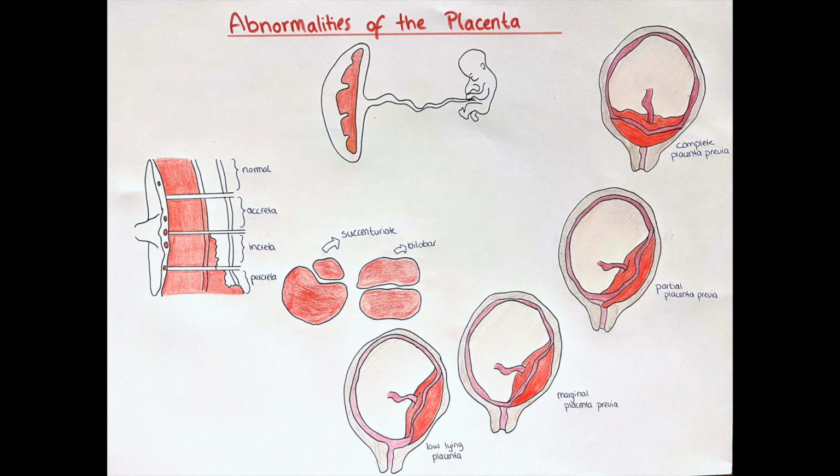In those cases, the placenta is not one developing structure, but has an accessory lobe of varying size. In the case of a bilobar placenta, the two parts are approximately equal in size, while in the placenta succenturiate, one of the lobes is significantly smaller. Those accessory lobes are usually connected to the main placenta via blood vessels. The incidence of this condition seems to increase in cases of placental infections and preeclampsia.